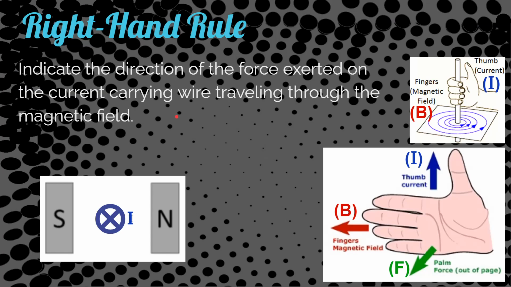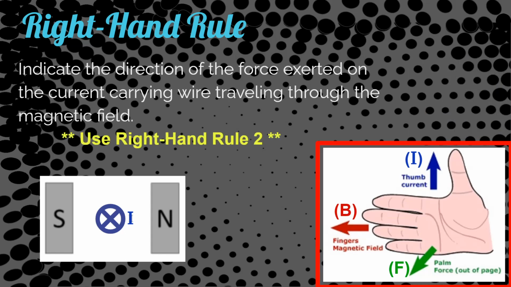Okay, so here's just one more example. I have my magnets labeled north and south, and guys, if you see magnets labeled, that means our current carrying wire is traveling through a magnetic field that exists because of these magnets. Okay, if I look at my 2 rules, I'm not looking at, hey, what's the field made by the wire? I'm not using the first rule, I'm using the second rule. I'm saying, hey, what's the force exerted due to this wire moving through this field? If you see magnets north and south labeled, you're using the second rule. Okay, especially if you see force, especially if it's asking for force.